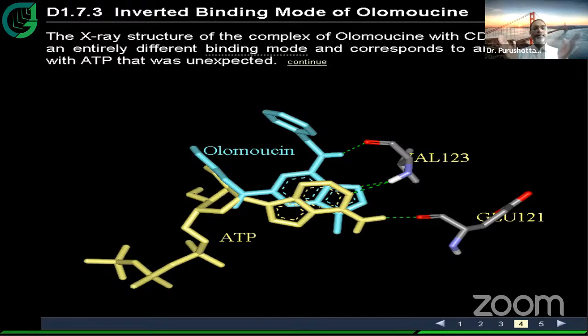Here, apparently similar molecules working differently. So I have brought to you very unique examples. Probably you will not be able to find them easily in your textbooks. So I request you to kindly pay attention to this knowledge that I am sharing with you, and it will be valuable knowledge for your medicinal chemistry project or drug discovery projects.